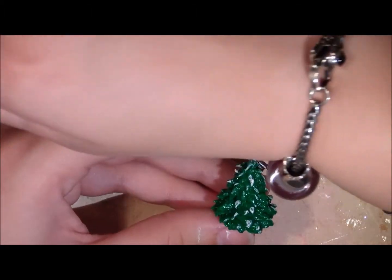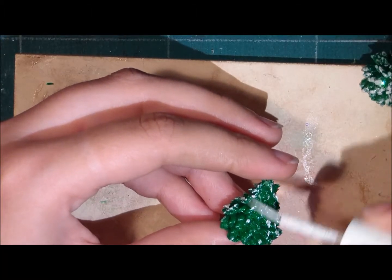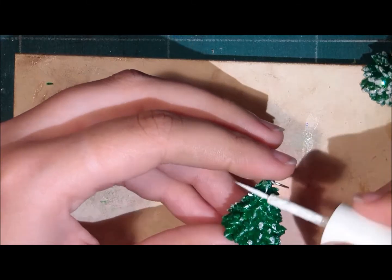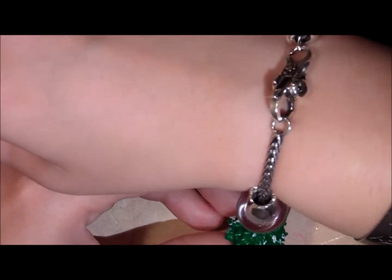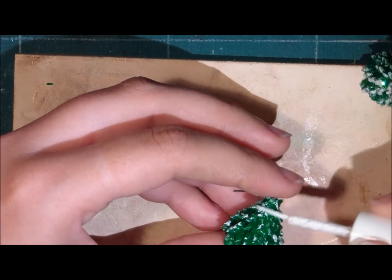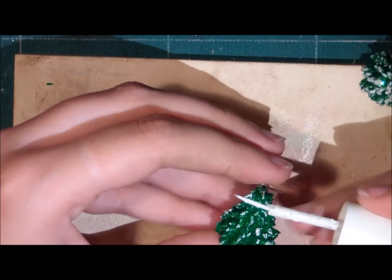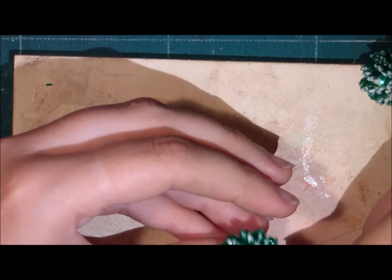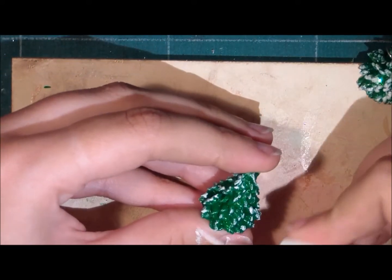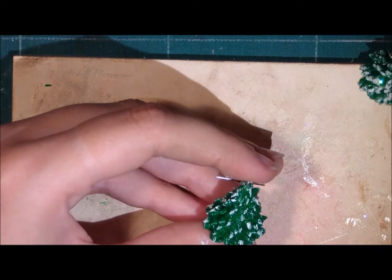So if you have acrylic paint, you can also do it with acrylic paint, but then also make downward strokes. Don't go up, because then you will get it in between the branches, and that won't look natural. For as far as a clay tree can look natural. And just do this all around on all your branches until you're satisfied with the amount of snow you have on them. And I don't really use a lot of snow, because I don't want the tips to be very white, because I don't think that is how it should look.